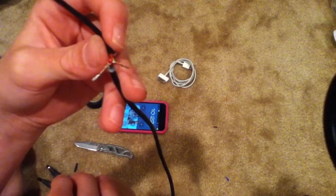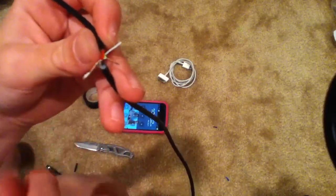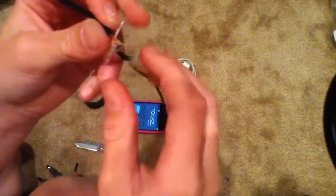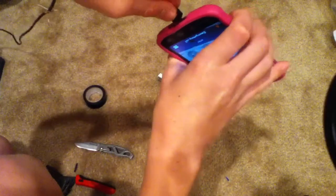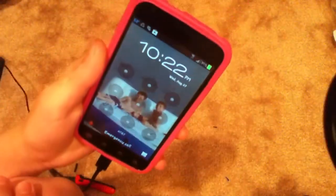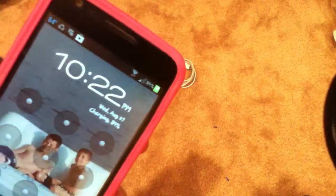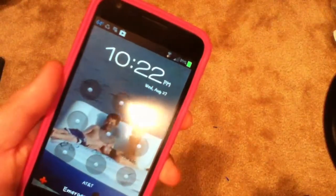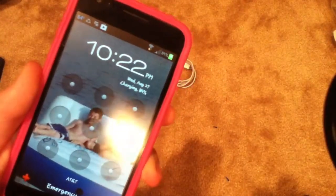Now, as you can't really see, but black wire, red wire — red to red, green to black — I have tied them up together. And now let's put it to the test. There we go, it's charging. You can't really see it, but in the top corner there is that white charging symbol. If I unplug it, it goes away. If I plug it back in, it's charging.